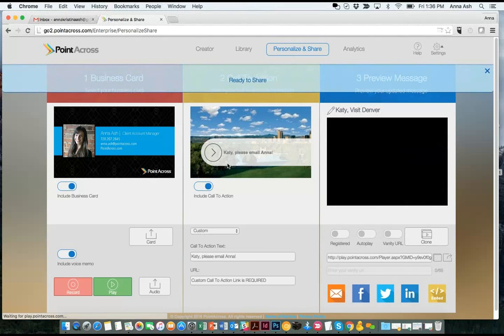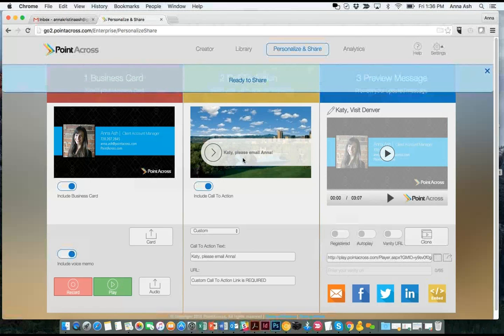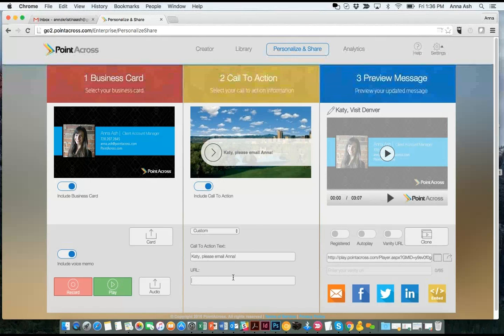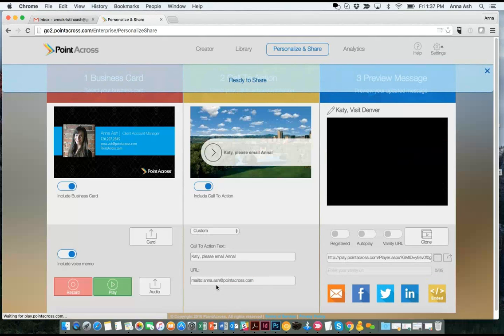Okay, and I can see right here that's what it's going to look like. And I'm going to input the code that will have her computer choose its default mail carrier and go ahead and input my email address as an email back to me. Again, this is a great tool to use because you're minimizing the steps the recipient has to take to get in contact with you. So I always like to set it up as an email back to myself.